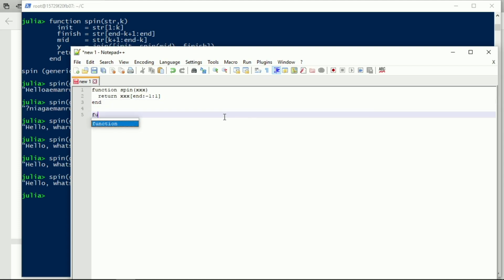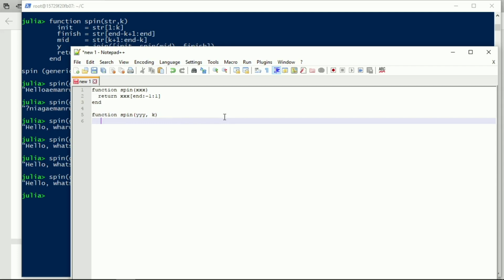And we have the function spin, and we can make it y and k. And then we have init, and that's equal to y from 1 to k.